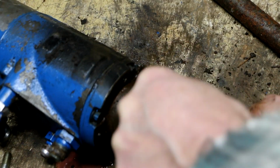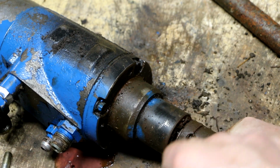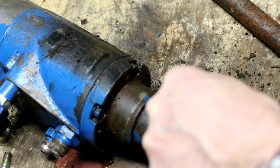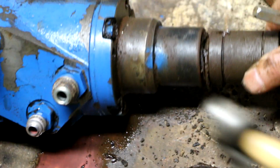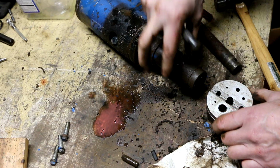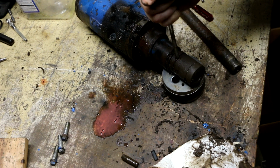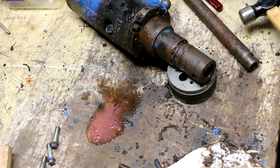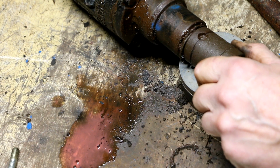Interesting that pin doesn't want to come out that way. Let's see if it matters which way it goes in. Nope. All right, so that pin is either seized into the shaft on the valve or it's pressed into the shaft on the valve. One of the two. Interesting. Oh, it's times like these that a bench block is a great thing to have. Man, that seems odd. Why would that be so hard to get out?